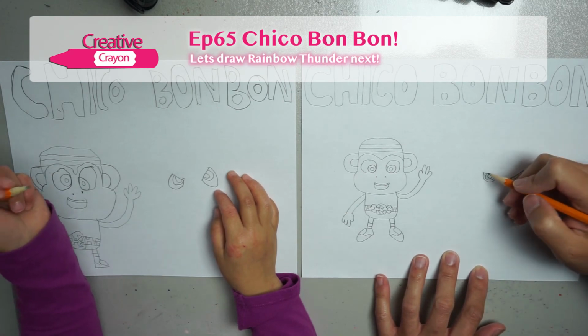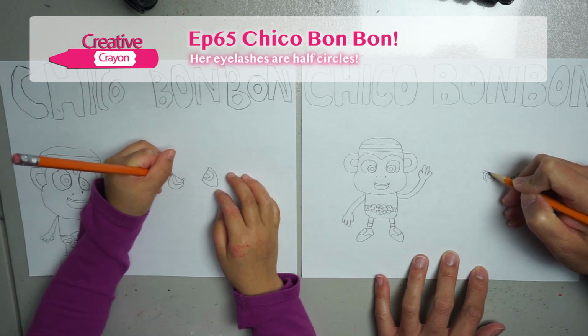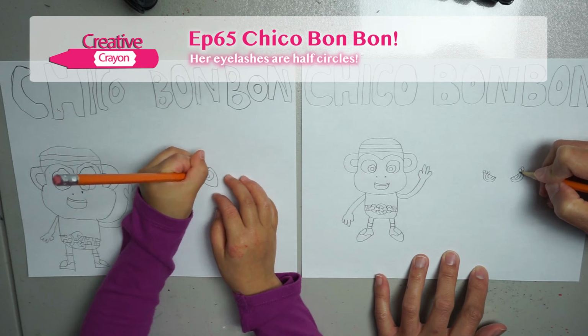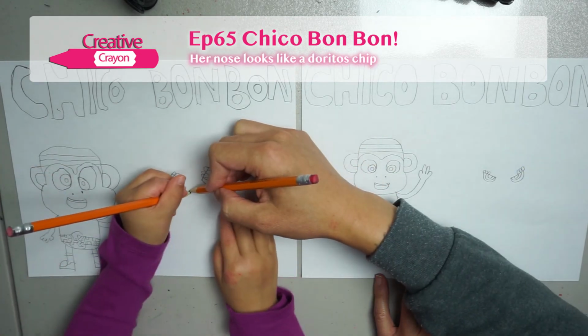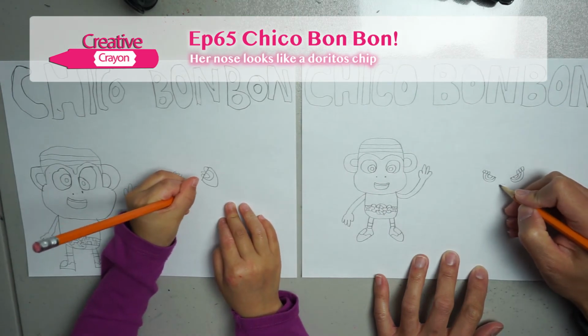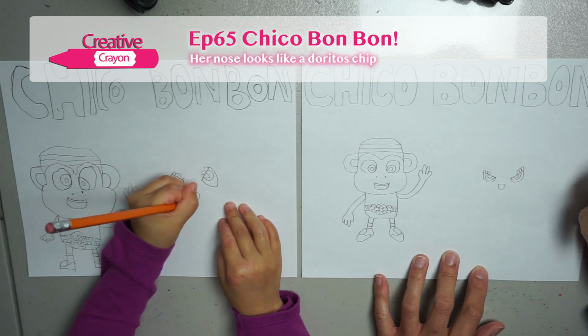Her eyelashes are very special. They're actually 3 half circles, okay? So this is how we draw it. 1, 2, 3. And it's only on one side of the eyeball. 1, 2, 3. Then we're gonna draw her nose between, so go down here between her eyes. Yeah, that's her nose. It's an upside down triangle with curved edges.